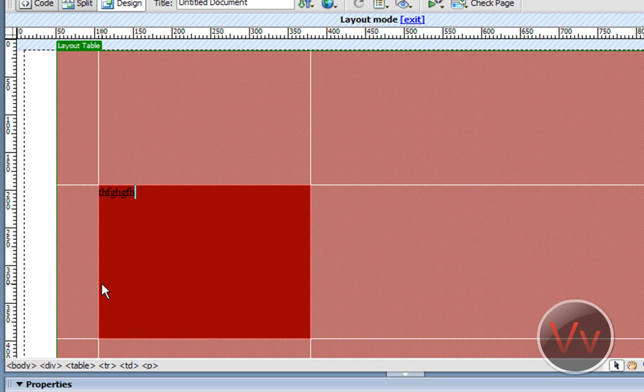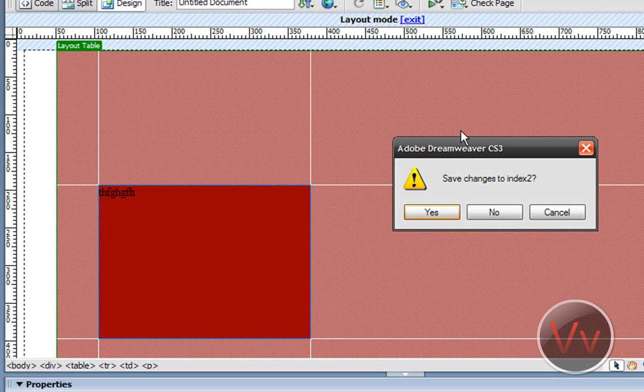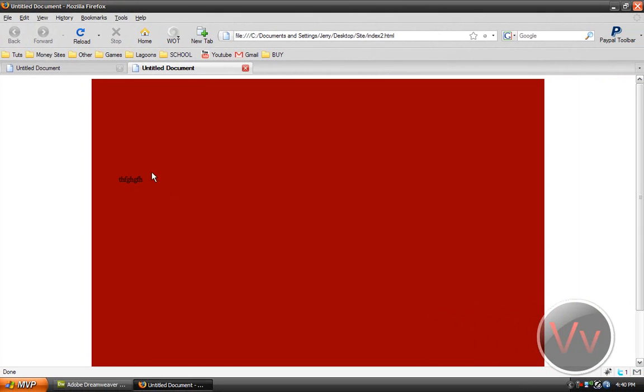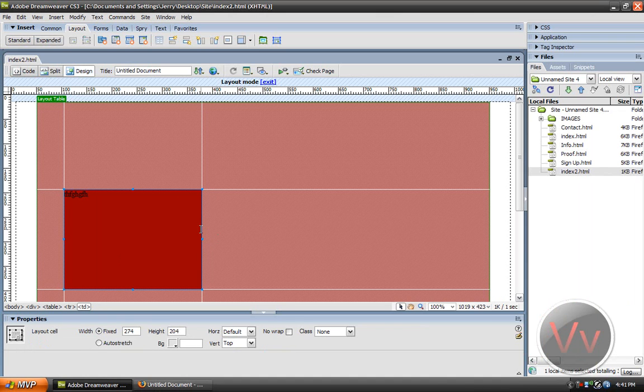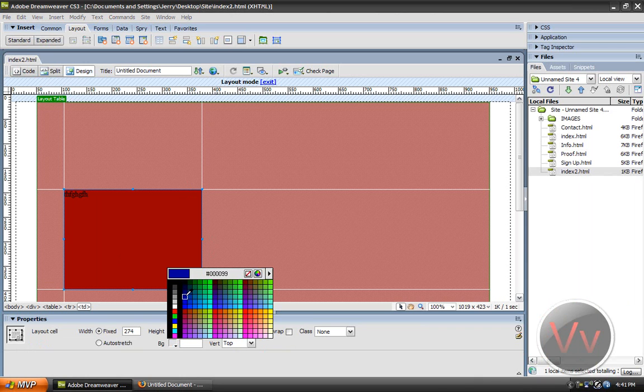So let's go ahead and preview how it looks right now with it in there. Let's go to preview in Firefox, select yes to save. There you go. It's sort of random though. Just text at random. So what we're going to do is go ahead and change the color of this box by selecting it, clicking one of these outside things here. It's like an outline. Outline it and go to BG, which is background, and select a different color for it. Now I'm going to select, I don't know, blue.